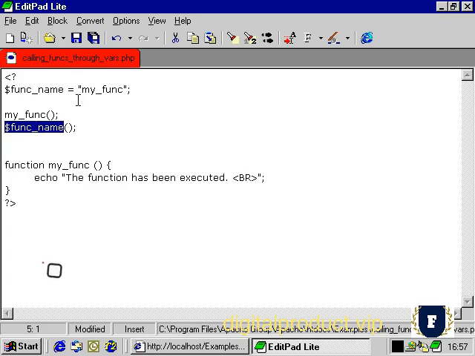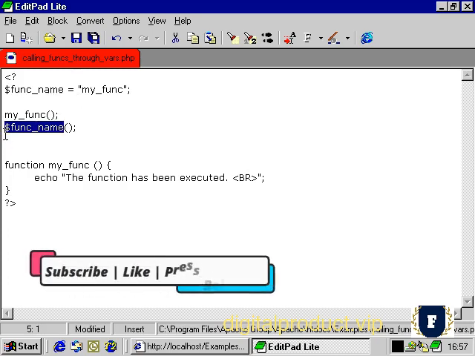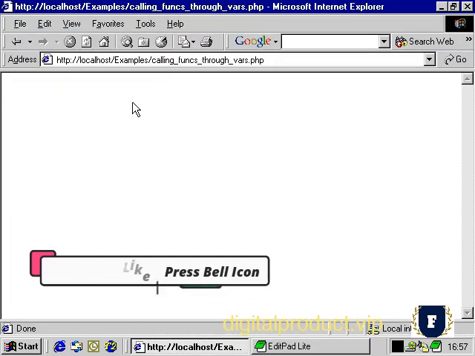And then when this line is executed, PHP will look at this string variable name, find the value, and replace the string variable name with the value. Let's take a look at what that does in the browser.